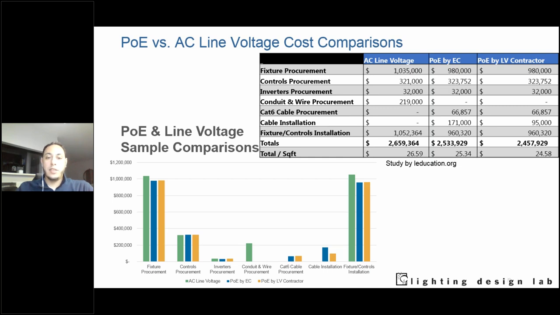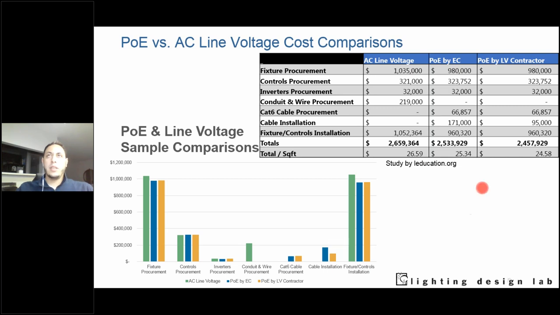Because PoE Ethernet cable is not high voltage, you don't necessarily need an electrical contractor to install and source this cable. You can technically have an internal IT department handle the installation, or a low voltage contractor, and there may be cost benefits of doing so. I did ask a couple of the local territory representatives in Seattle and a couple others in the Pacific Northwest, and they haven't seen that practiced very much. It's still very traditionally done by electrical contractors, but the possibility exists.